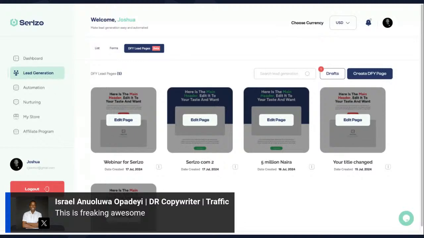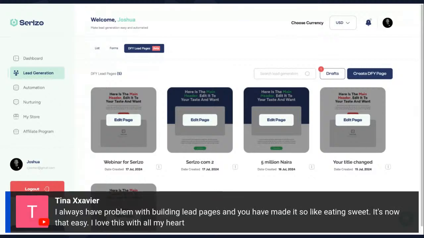I want you guys to play around with it, create your lead pages, launch it out, scale it to any height you want to scale it, get the results you want to get from it, and then make the money you want to make running your business, right? And that's it. I mean, we are done. Yeah, that's crazy, right? We are done.